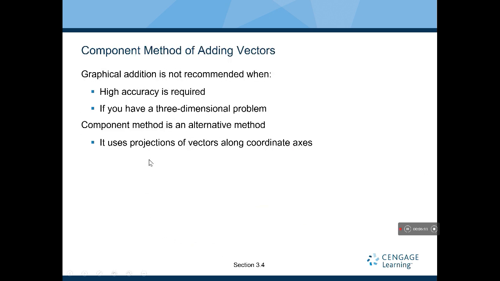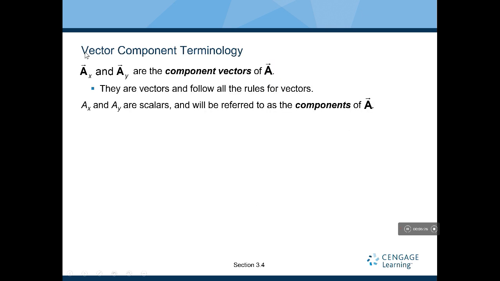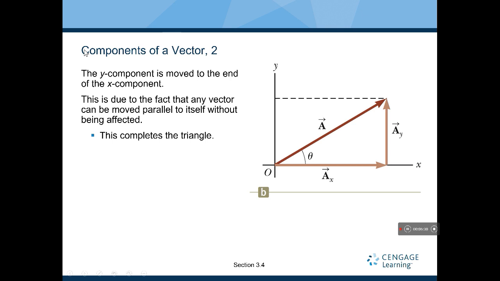All right, component vector addition. Graphical vector addition is not recommended when you have high accuracy or if you have a 3-dimensional problem. So I will probably pause at the 3-dimensional part because we have definitely not done that before. All right, told you I would skip this, I'm skipping it. Ooh, I'm not skipping one part.